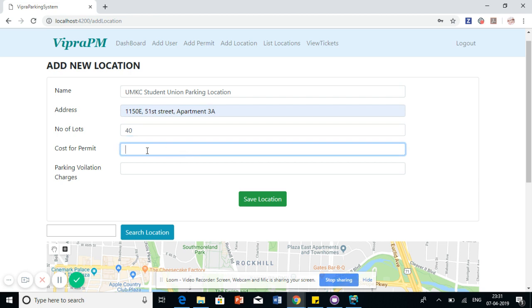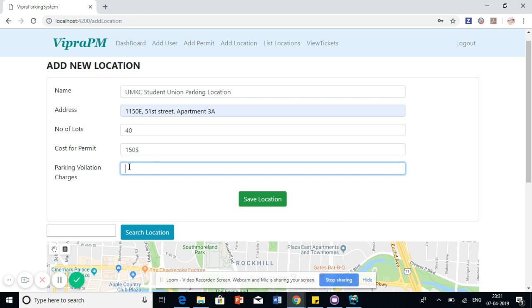We're also capturing the cost for the permit. For permits, suppose it says $150. And if someone violates this, then we're going to charge $50.